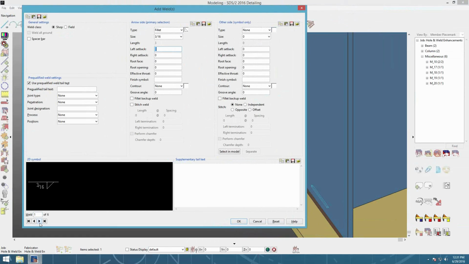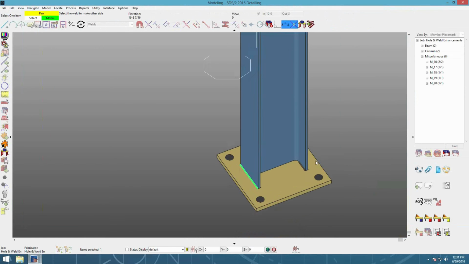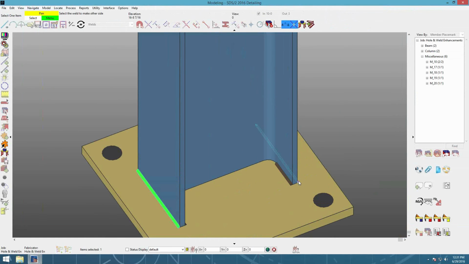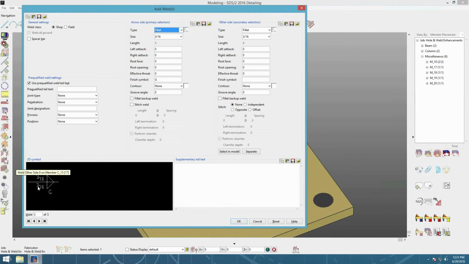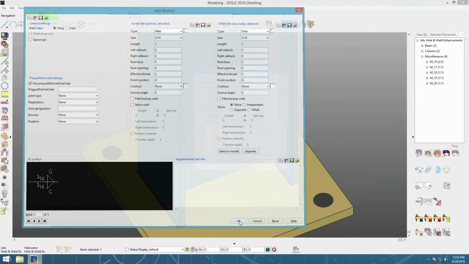So I'm going to go to weld 4, and before I hit OK, I'm going to put a finish symbol of G for grinding. You'll see it updates, and I want to combine it with this one over here. You'll see now that they are both, and I'll just go ahead and put a finish symbol of G for grinding as well.